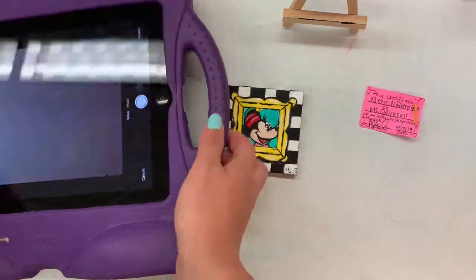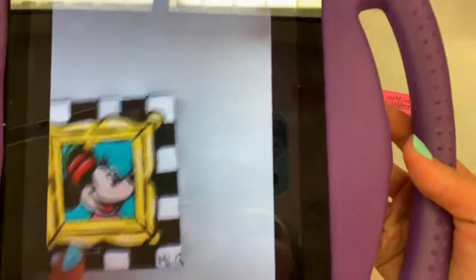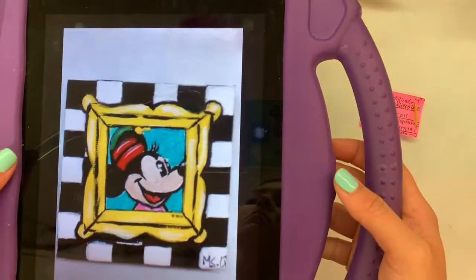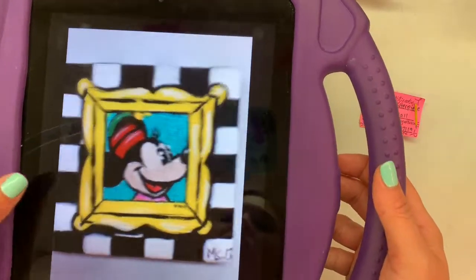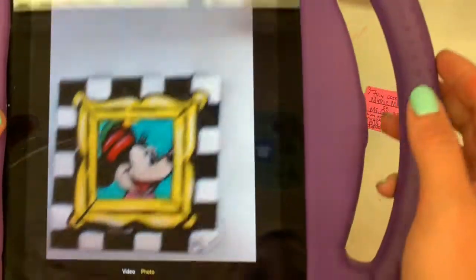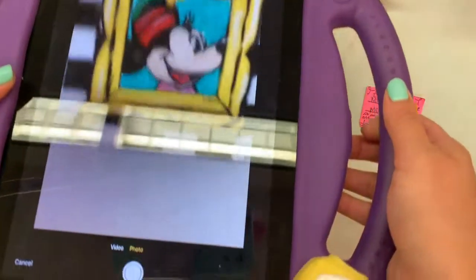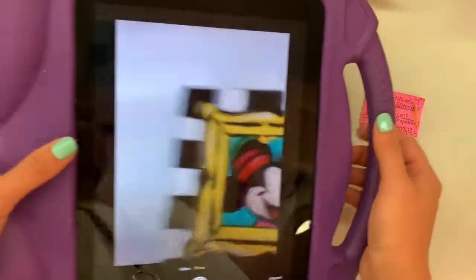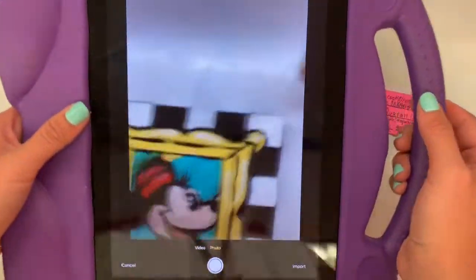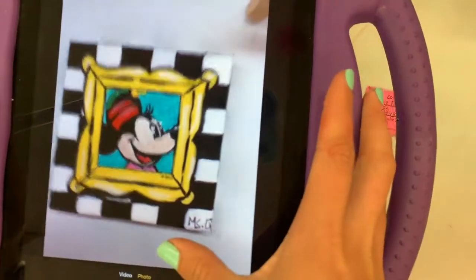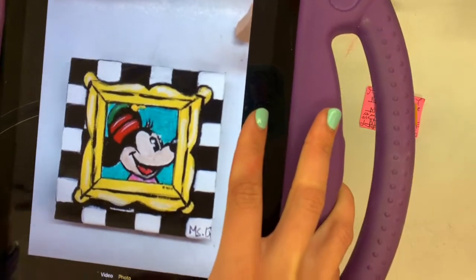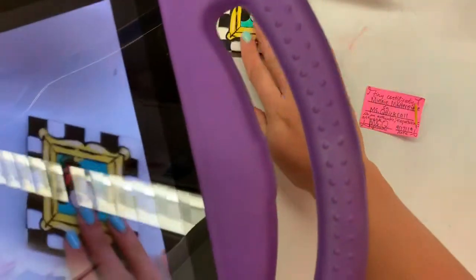It's important that you're only taking a picture of your art, nothing else around it. So you want to have a clear background, meaning that if my table is white, I'm going to make sure it's only white table around it. In your case, your table is probably black. So you want to push aside any pencils, any paper, eraser shavings, whatever's on there. Make sure the table is nice and clean where you're taking the picture. Then hold the iPad up above. It would not be good to take the picture of it from the side. Then it will make it look all skewed and distorted. So you want to make sure that you're holding it directly above your painting. Not on the side, not down low, but right above it, nice and flat.